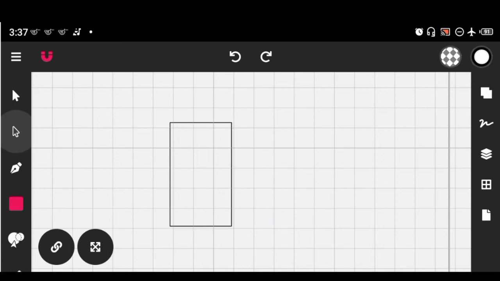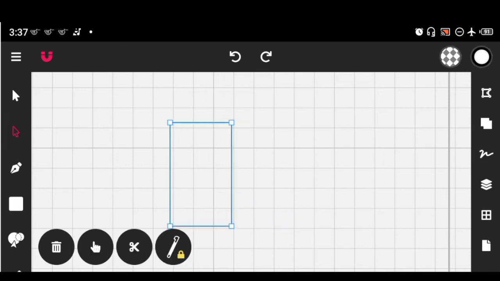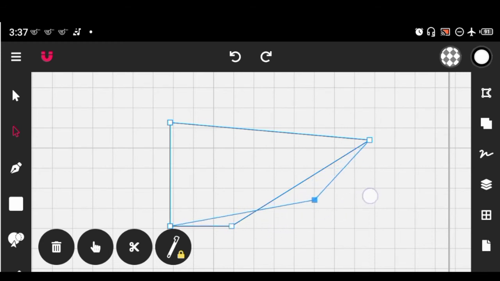So with the segment tool, you can see it has four points, which we can adjust. We can adjust this, and we can also adjust this. We can adjust these four points here to any length that we want.